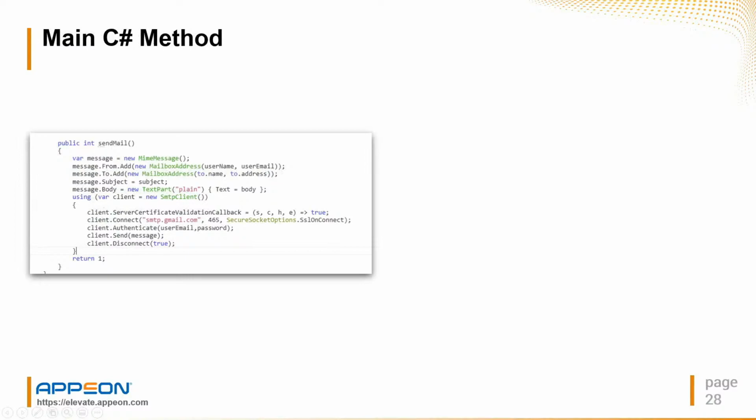And this is the rest of the code for sending the email. This sample code and the sample code for the two other demos I have are all on the Appeon website in the code exchange section. So I'm not going to spend a whole lot of time looking at the code here, except to note that I'm calling Gmail. I'm sending SMTP via Gmail. But you can go grab those code samples. It'll have both the PowerBuilder code and the C# code, and that way you can browse it at your leisure.